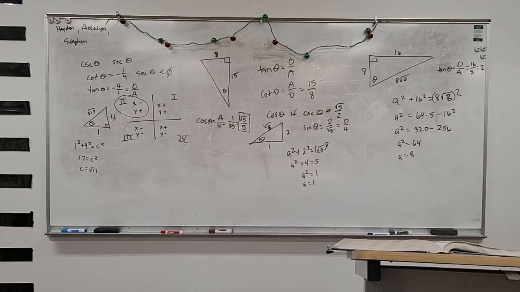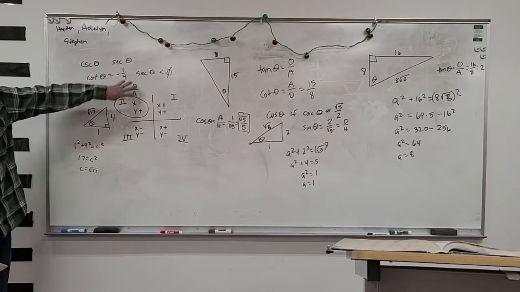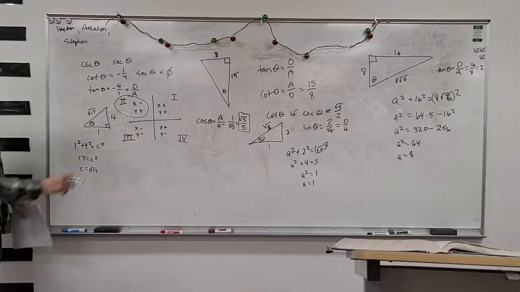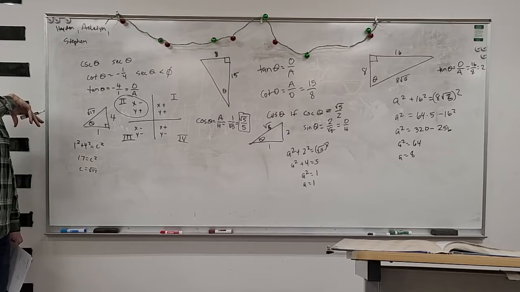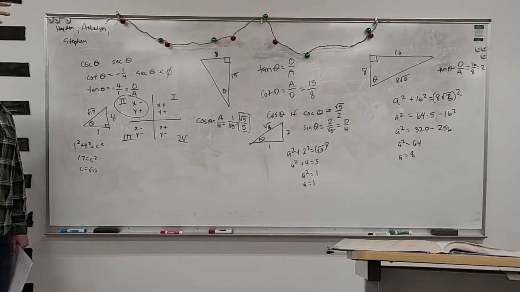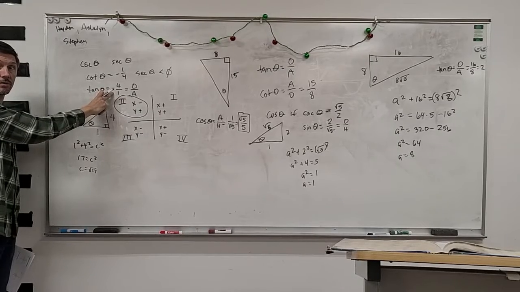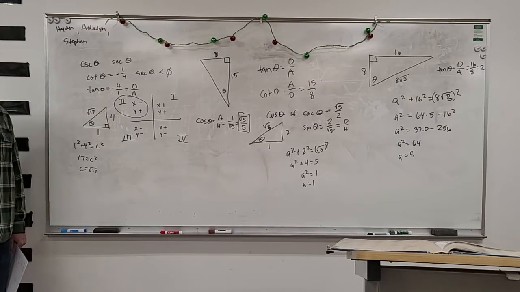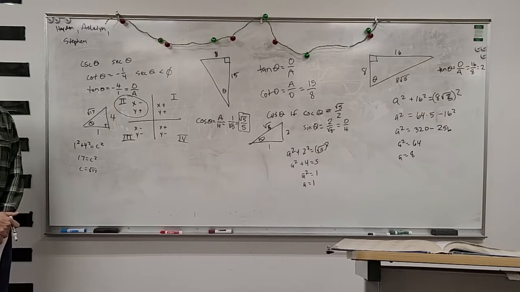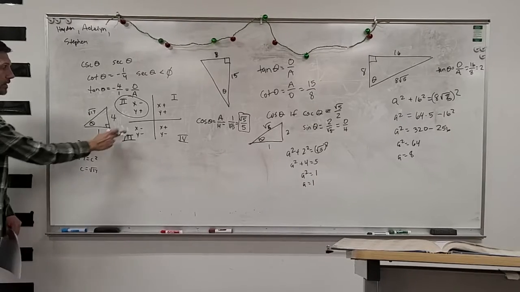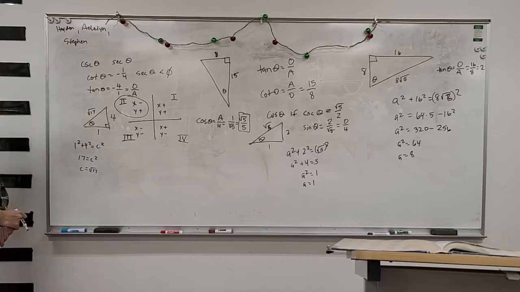Wait, why are we in quadrant 2 again? We're in quadrant 2 because we had to be on this side since secant was less than 0. And because tangent is sine over cosine, one of them has to be positive and the other negative if our overall value for tangent is negative. Cosine is equal to x and sine is equal to y, so it's y over x, and one of them has to be negative. Does that make sense? Yeah. If we'd been down here, tangent and cotangent would have been positive, right? So we know we're in quadrant 2.